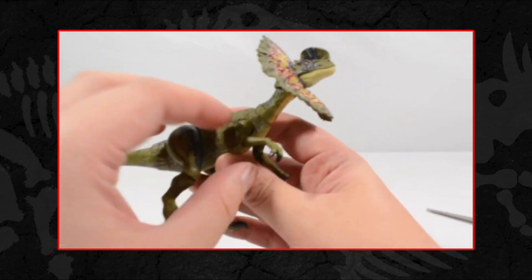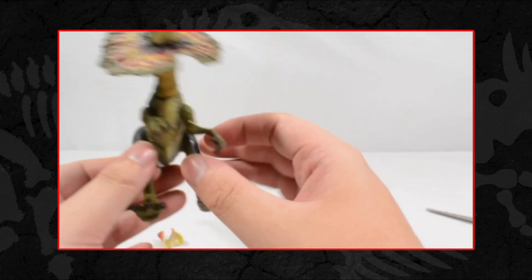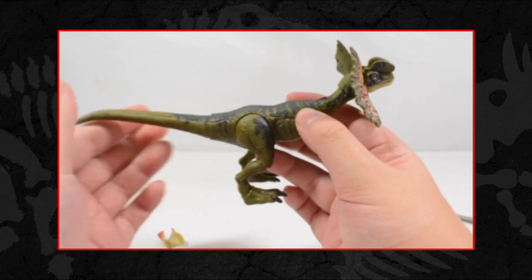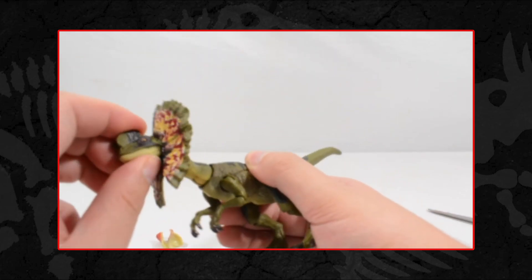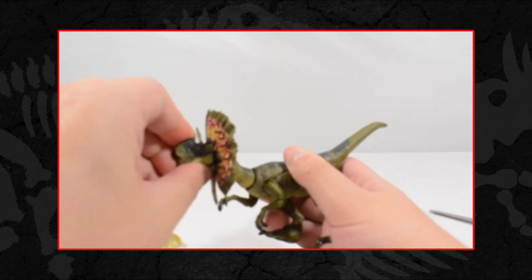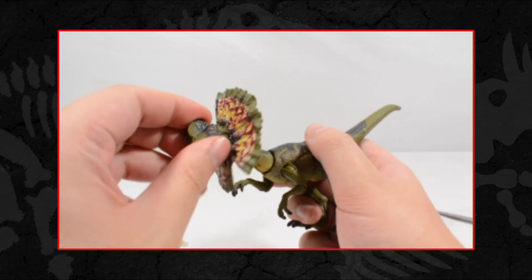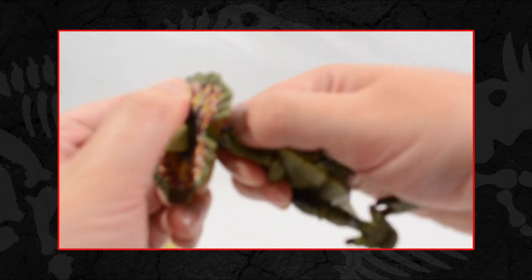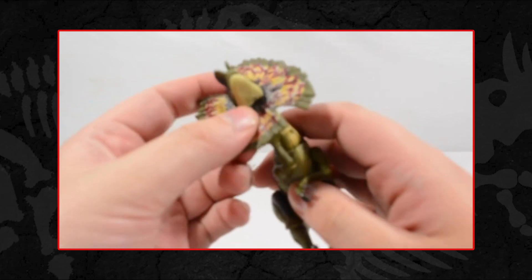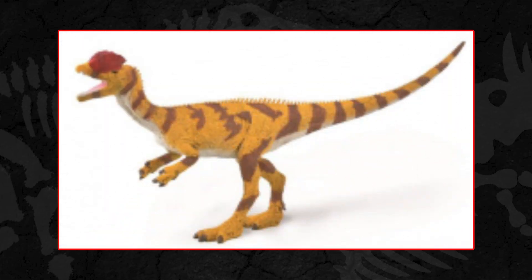Dilophosaurus is an animal which I scarcely think of as separate to the Jurassic Park IP, so I was curious to check in with the Everything Dinosaur team and see what other models of this animal exist on the market. As Dilophosaurus has such a prominent place in popular culture, almost entirely due to it featuring in the original Jurassic Park novel and its appearance in the movies, numerous Dilophosaurus figures and replicas have been produced. Their figures tend to be split into two main types: those models that represent a long-tailed life predator, and models that reflect how this dinosaur was depicted on the silver screen. Papo, Safari Limited, Rebor, Collector, Bullyland and Schleich have all produced Dilophosaurus replicas. There are certainly a lot of figures to choose from, and some are better than others.